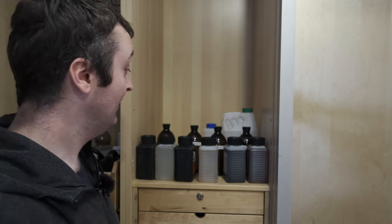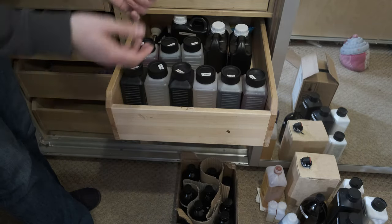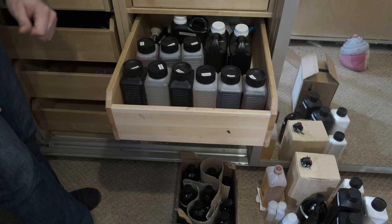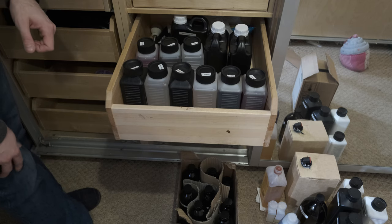So that's it for this video, guys. I hope you found it informative and I hope it filled in a few knowledge gaps for you. And here are all the chemicals spread out over the floor while I was demonstrating them. As a side note, yes, this place does look like a meth lab at times when I'm developing film and mixing up all the chemistry.